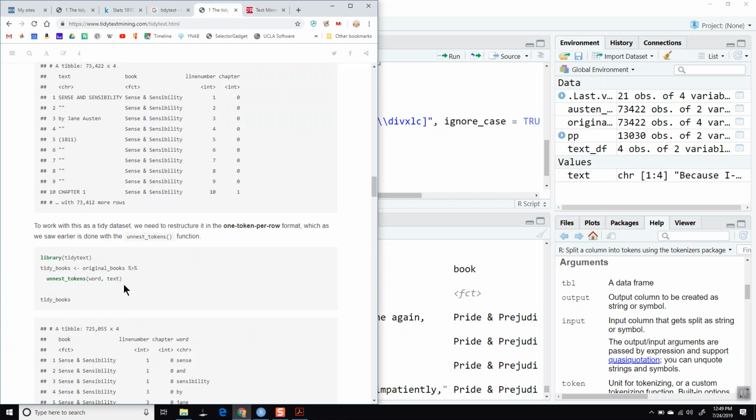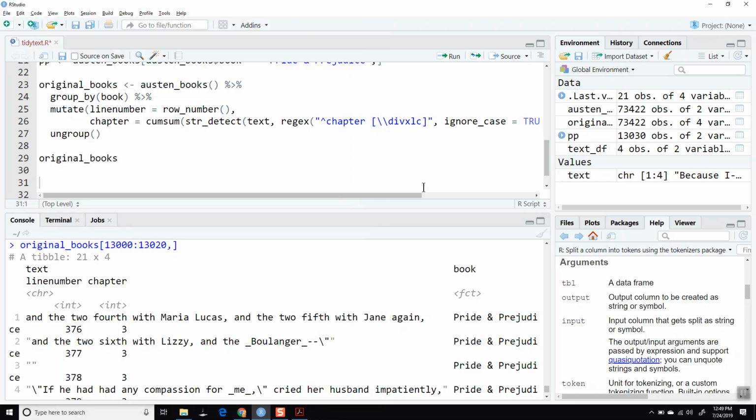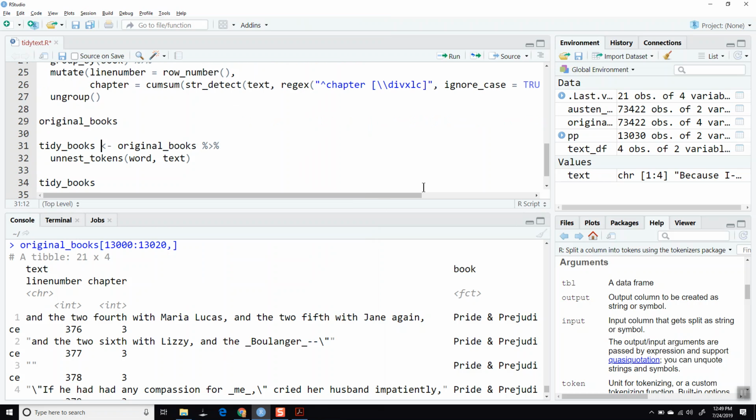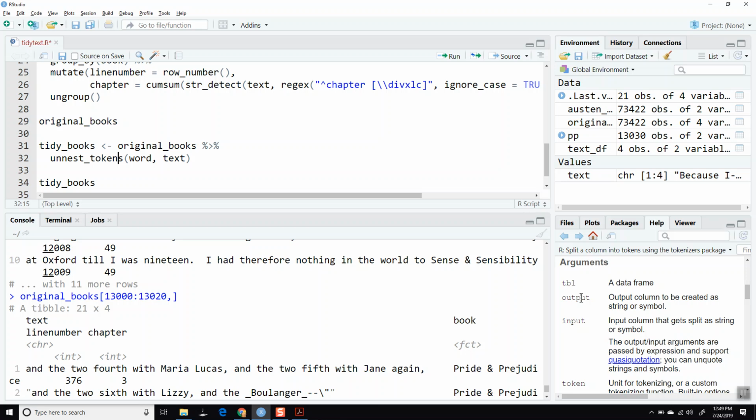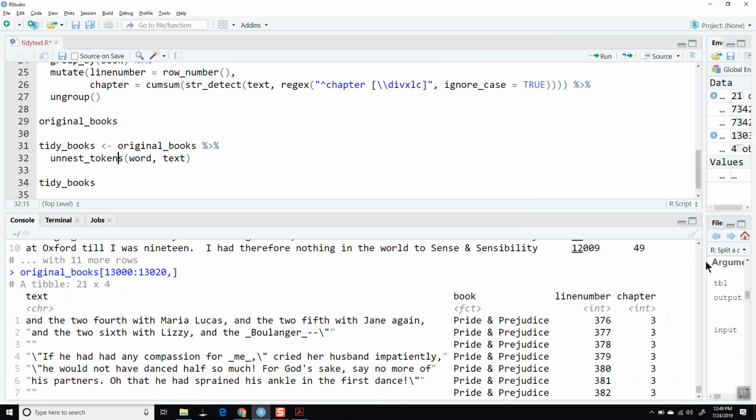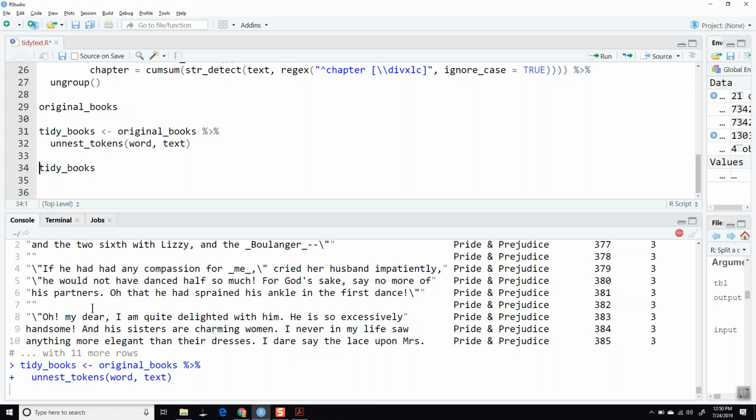We're going to take original books and do what we did earlier: take that text column and unnest the tokens into words. We'll go ahead and do this, and it takes just a moment to run.